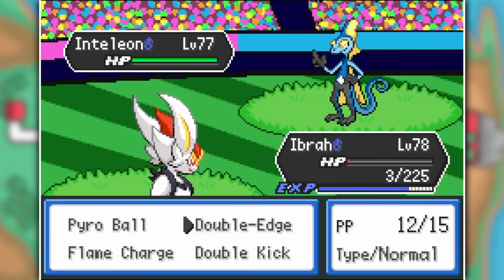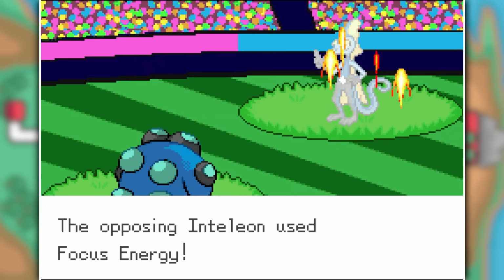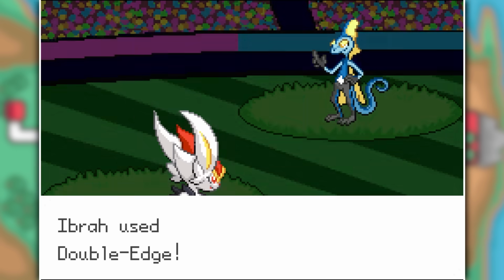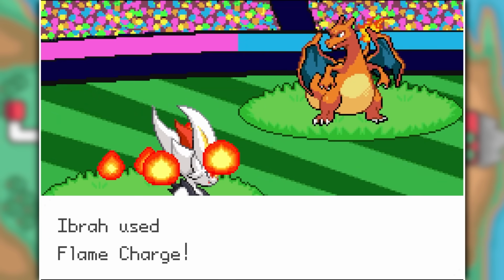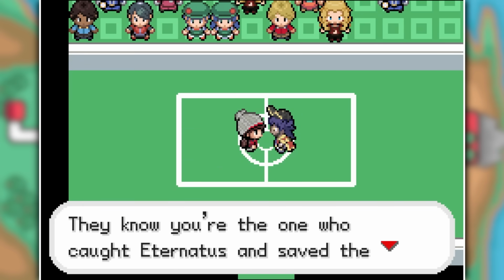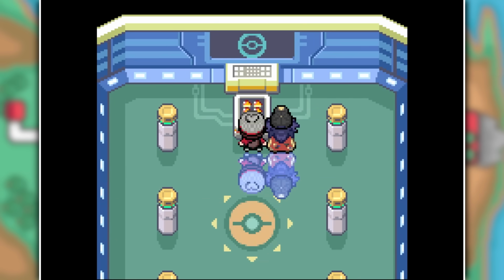His Inteleon that has been training right by my side eventually takes out my starter, but I have a Max Revive in the bag because I know the rest of my Pokemon team is absolute garbage and they can't do anything here. So I send him back out and make him finish this thing off, as well as his Gigantamax Charizard with a couple of Double-Edges, which eventually left me with 5 HP remaining. Leon then shows his gratitude for saving the region and tells me how proud of me he really is compared to his useless little brother Hop. And after registering into the Hall of Fame, it's time for the post game.